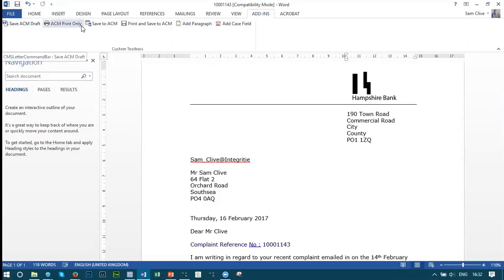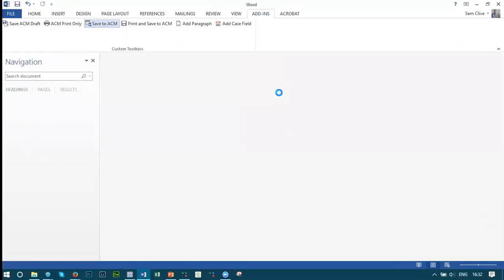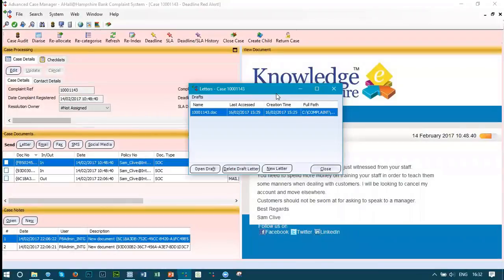If I then choose to save this back to the case, what this will do is save this document as a new document back within the case management system. And again, within the case documents, that then gets added as well. So at the moment, we've got it saved as a draft message. I can perhaps go in a bit later on, do some updates to that, and then send it to the print queue, and that will then be distributed and sent into the case itself.